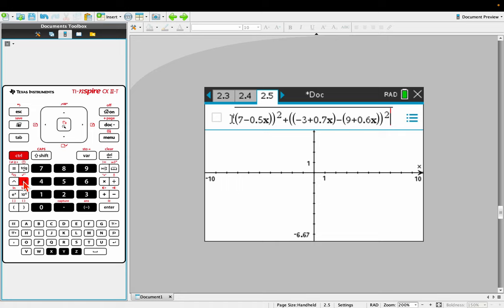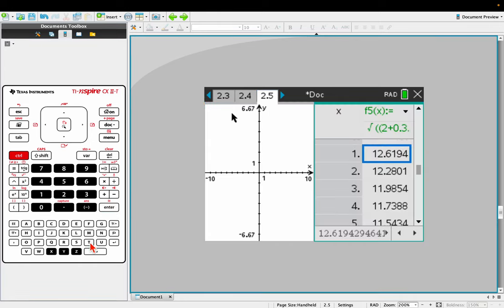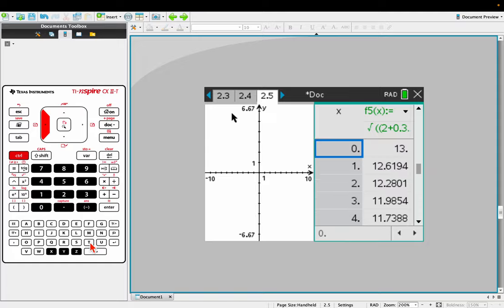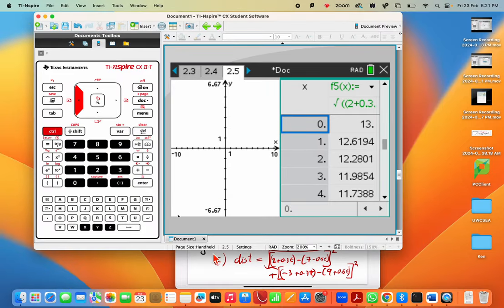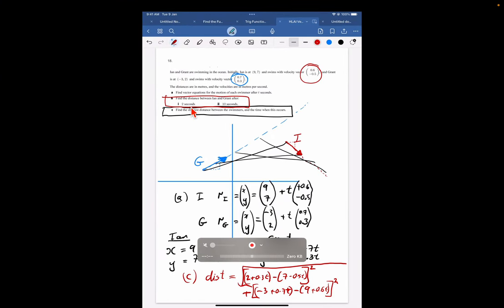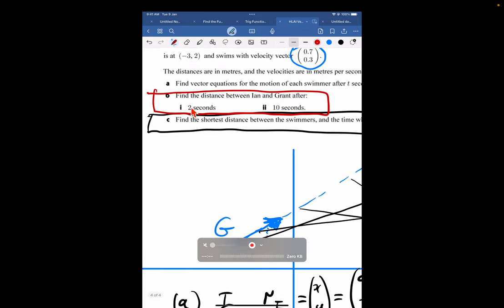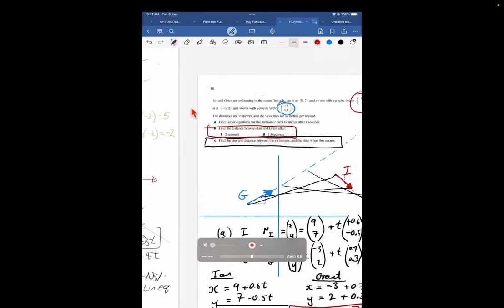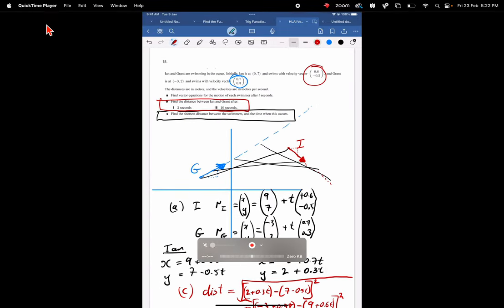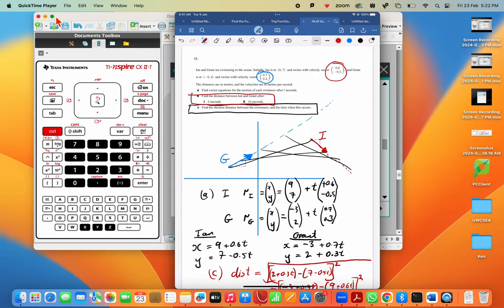I mean, obviously it's fiddly, right? So it's always worth putting down some working out actually on your exam page. Because if you don't write anything down and just type it on your calculator and get the wrong answer, you've got zero marks for method. So it's worth writing down at least the minimum as I did on the sheet. So we press enter, and we don't see anything there, and that's okay. So control T. Now this is the magic that I want to show you. Now can you see that actually, when we go back to the question, the question for C, let me just check the question out here. So the question for B part 1 wants to know the distance after 2 seconds and 10 seconds. So can you see that actually from our table of values, all we have to do now is look up 2 and 10.